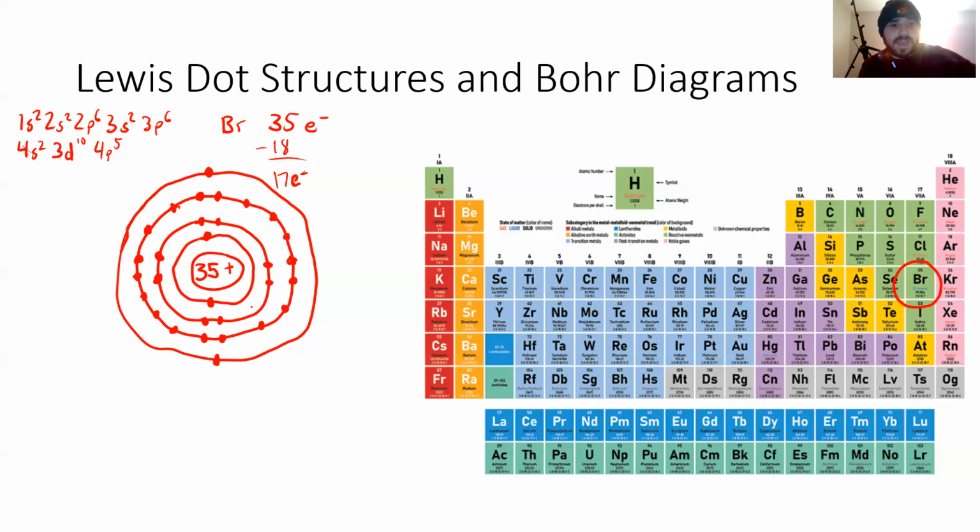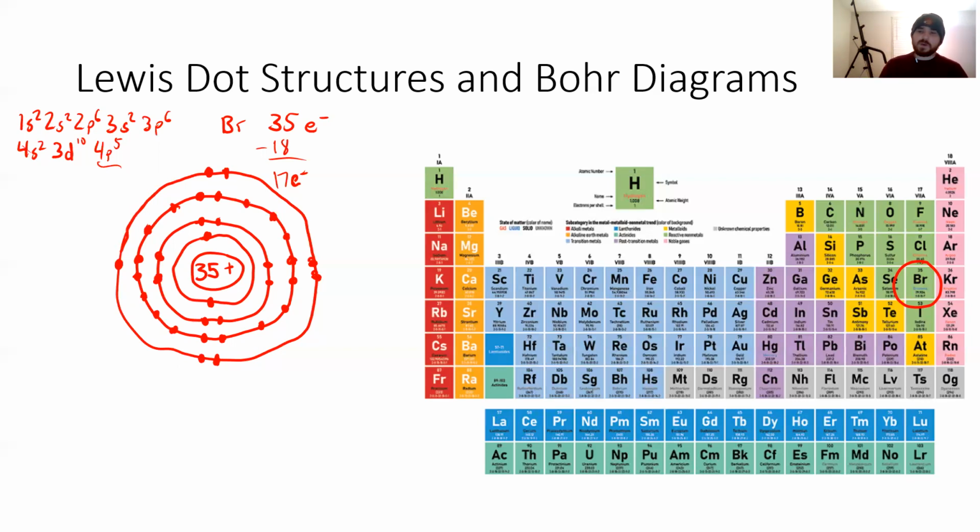So that means that I now have 18 electrons in my third shell, which is actually accurate. It's how these get held. If you add your 3s2, your 3p6, that's 8, and then your 3d10, that's 18. Then we have 5 more to go in our 4p5, so we'll come back up here. We'll go 1, 2, 3, 4, and 5. And there we go. We've drawn the Bohr diagram for bromine.